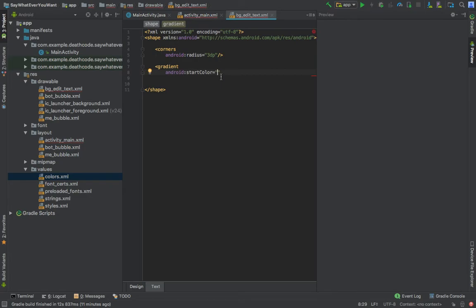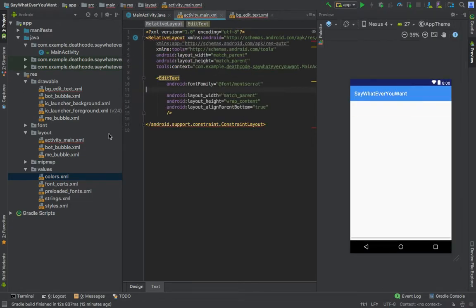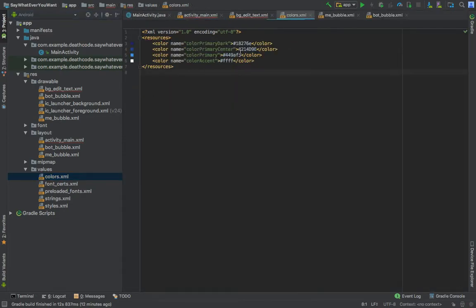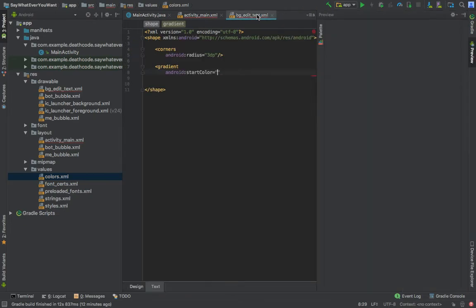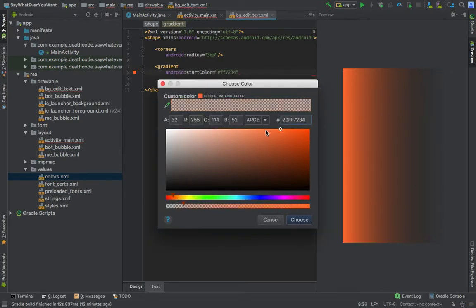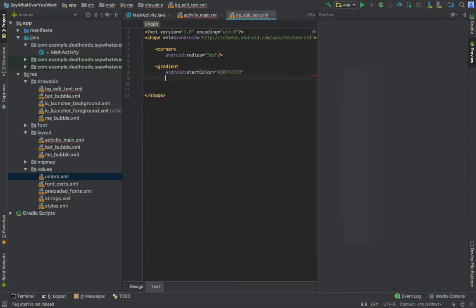Let's go to activity and start color to be, no, we cannot use the colors tag here, so we need to copy the colors from the colors tab. I want it to be a transparent color, so I will just press hash ff723. So let's choose the whitish grayish glassy color, and choose the same end color.